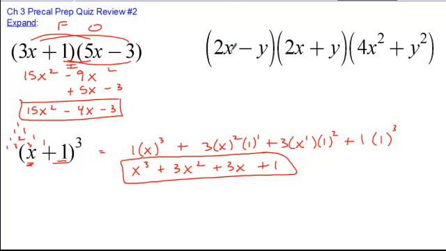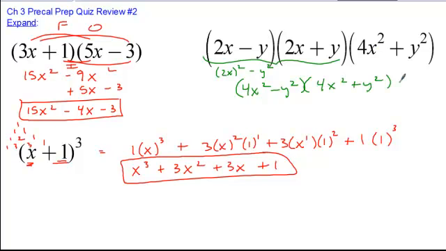So what you're left with is just your first term squared, 2x, minus your second term squared, y, which gives you 2 squared x squared minus y squared. So these two binomial factors can expand into this single binomial factor. And so if we just drop the last binomial down, what you see here is it again fits that exact same pattern, right? We have the same two terms separated by a minus and a plus. So this is the sum and difference of terms. So it's going to fit into that exact same pattern that we just saw here.